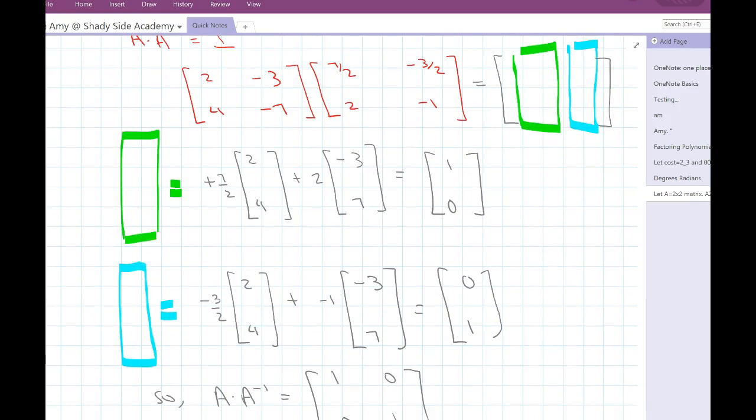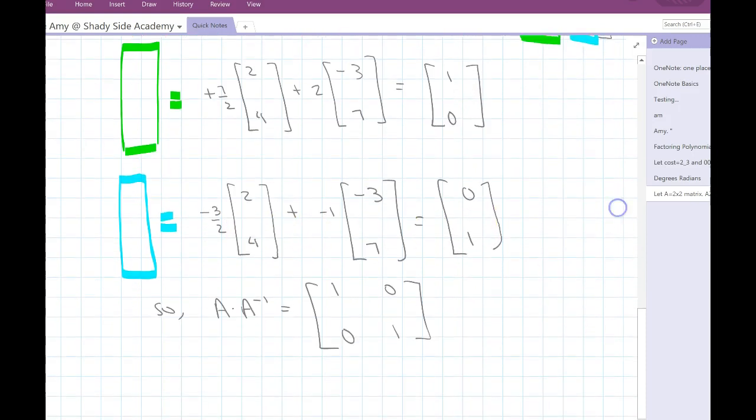I just tried to show it clearly this way. I know that the result here is going to be a 2 by 2. Here is the first column, and here's my work for finding the first column. Same thing for the blue column. And I've shown that A times the inverse of A equals the identity matrix, this right here being I. Okay, and I'm not going to show the reverse, the commute of this, the inverse of A times A. If you'd like to, you can go ahead and do it on your own.